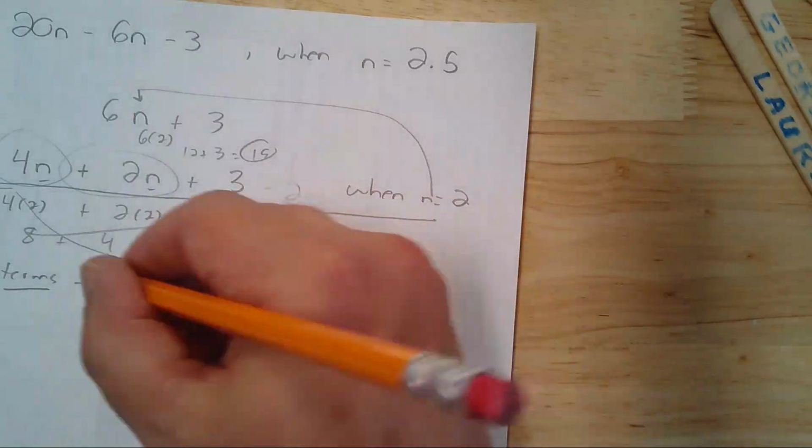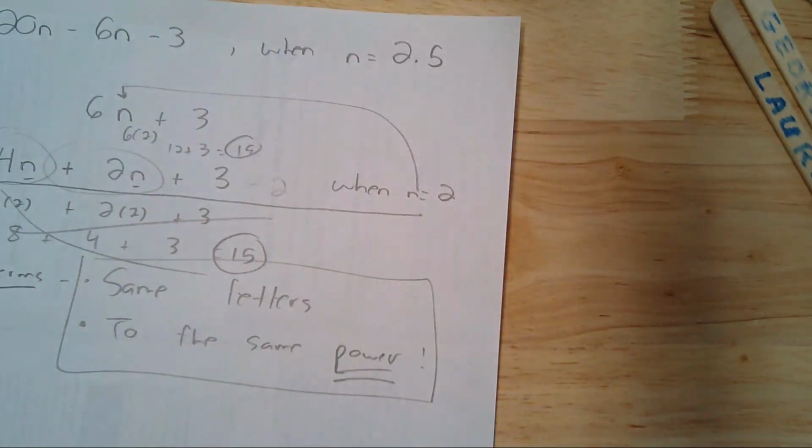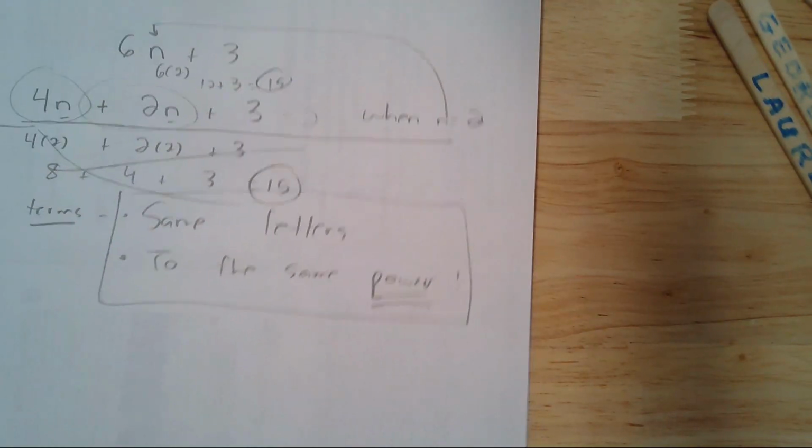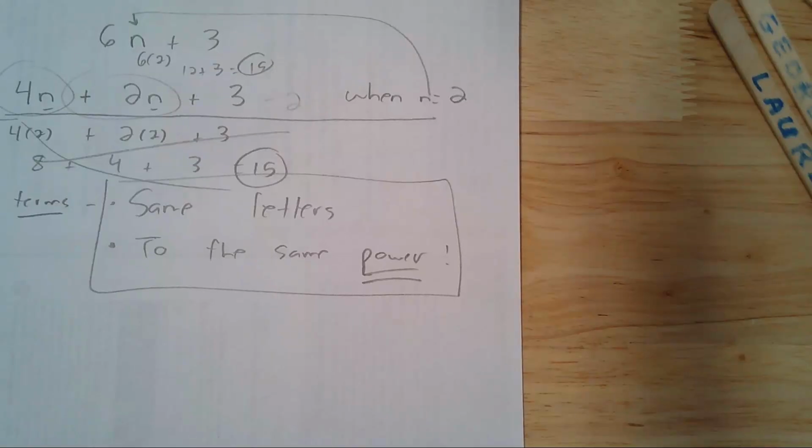If you can remember this, and you will remember it before you're done here, I would bet every 7th and 8th grader could tell you that. I hope so. I've heard it many times: like terms have the same variables, same power. Numbers are like terms. They have no variable, to no power. They're like terms, right? We always combine numbers, though. We always have. It's the letters.